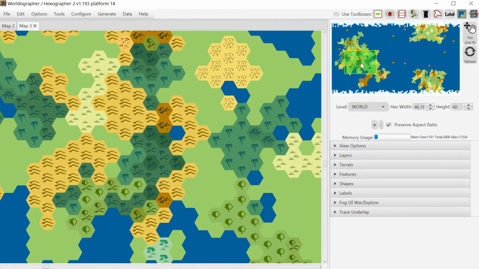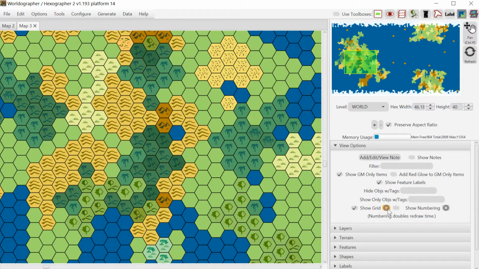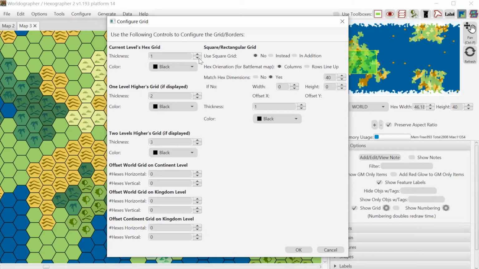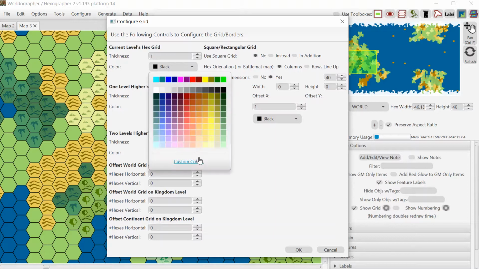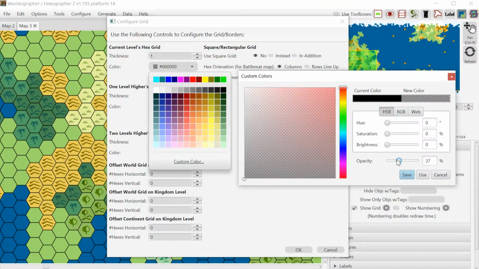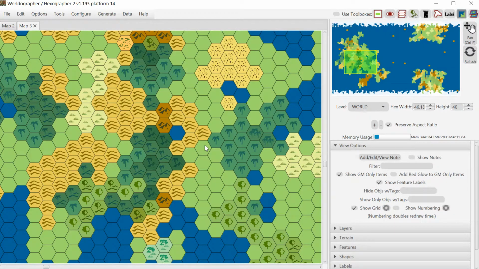Well, if you remember your first edition world style maps, and if you're looking at this video, you probably know it pretty well. Some of the key differences: you still have a hex-based terrain. In fact, I'm going to turn on the grid, just so you can see that. And you can configure the grid too, by the way, with this configure icon next to that. And you can set the thicknesses or change the colors, or you can even go into custom color and say, you know what, I want it to be semi-transparent instead. Okay, and so I want them a little bit more subtle. I don't want a dark black line, or you could do a gray as well.